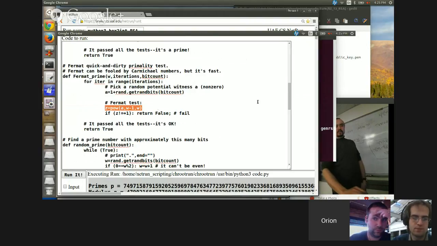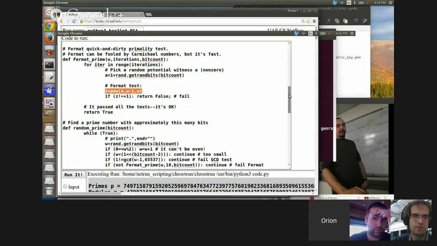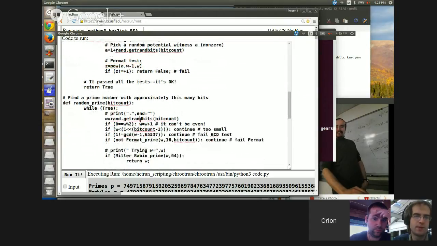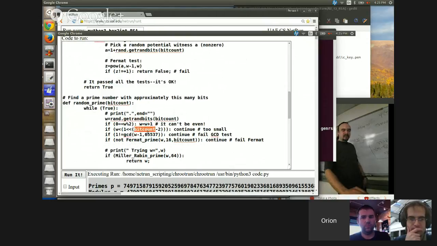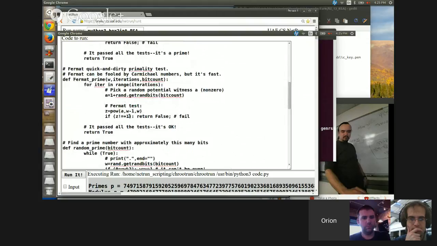So the typical way to make random primes, I'm amazed by this: you get some random bits, you make sure they're odd, you make sure they're a little big. I check the greatest common divisor with 65537, because otherwise that's a disaster. I check to see if they're a Fermat prime by, again, raising a bunch of numbers. If I get one, then maybe it's prime. If I get anything other than one, this was not a prime.